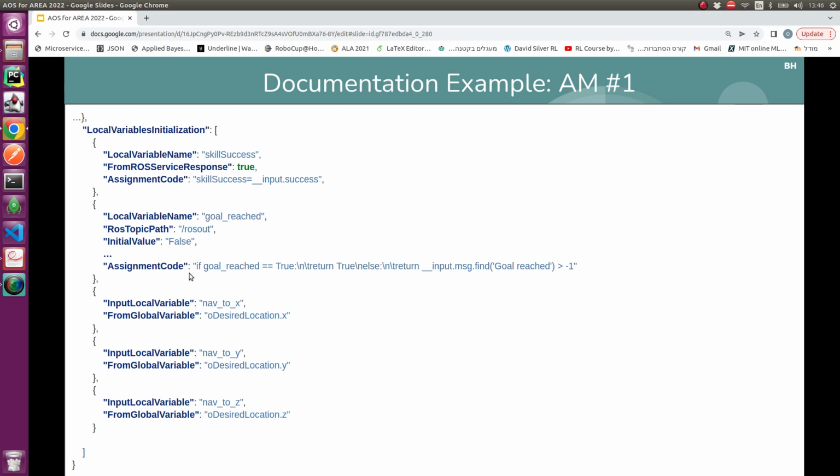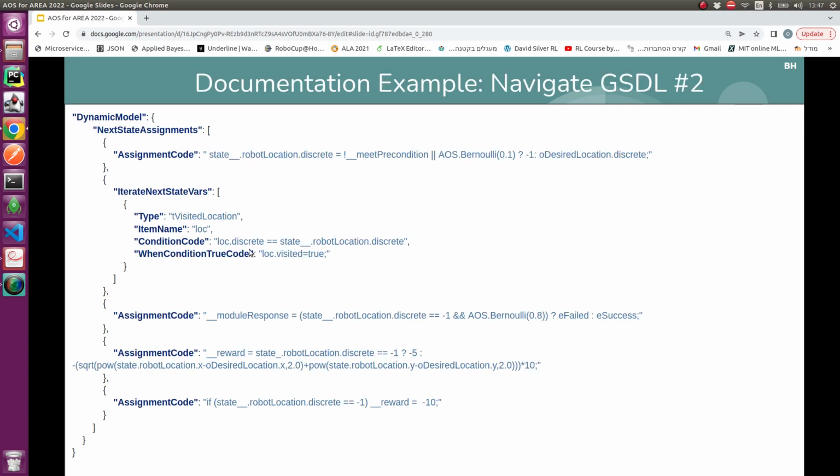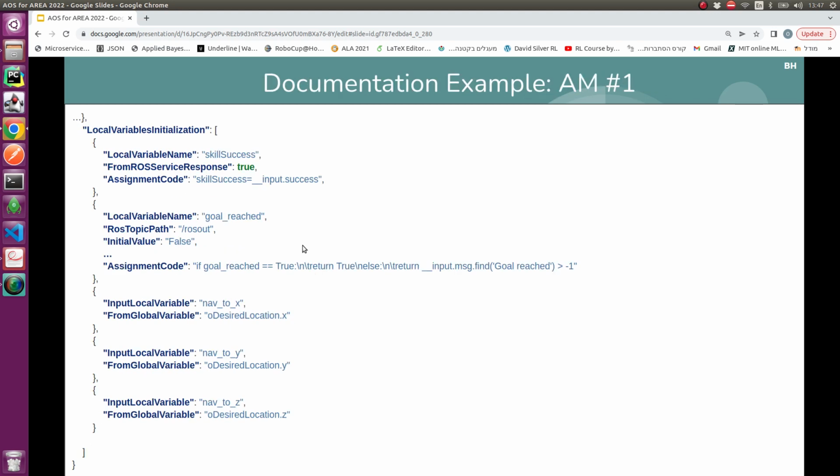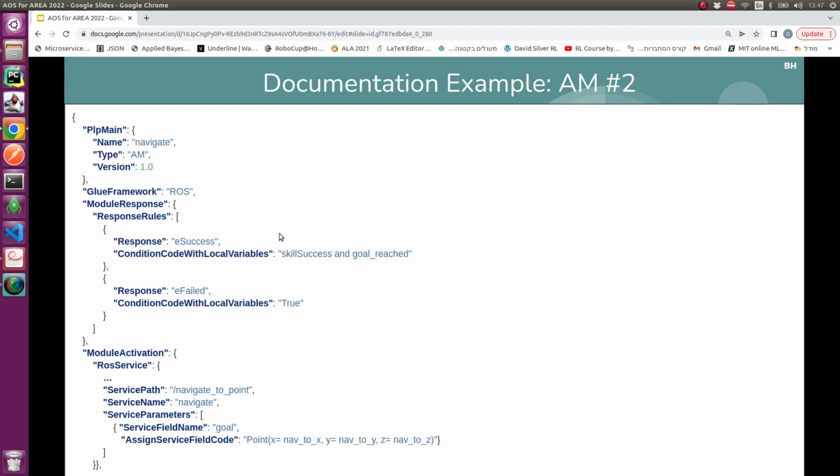So in here the programmer can very flexibly describe things going on in his environment with all the flexibility of a programming language, Python in this case. It also describes other local variables, and then it can describe what the actual observation is. What is the actual observation received after I'm activating the real robot? So I will receive an observation of success if this condition on the local variables holds. Otherwise I will receive fail.